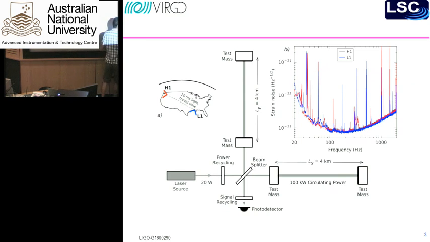So this signal recycling mirror allows us to decouple those two things, by shaping how the signal leaves the interferometer without changing how the power is stored in the interferometer. And the LIGO observatory consists of 2 interferometers, 2 of these 4-kilometer Michelsons, one in Louisiana and one in Washington State. Because the map is flat, it doesn't look like they're aligned, but they're as close to being aligned as they can be.